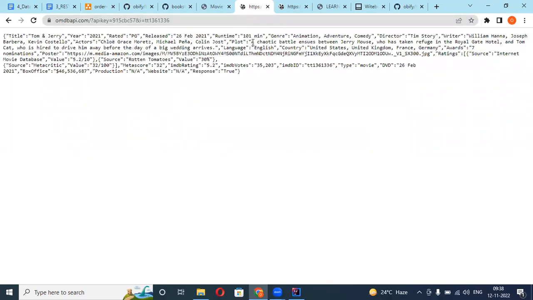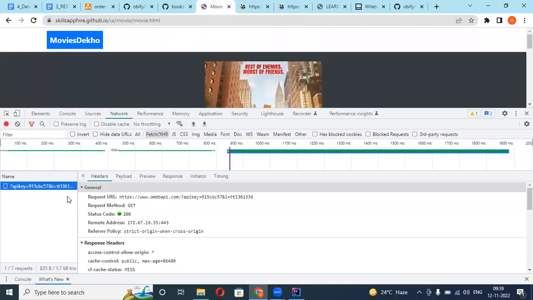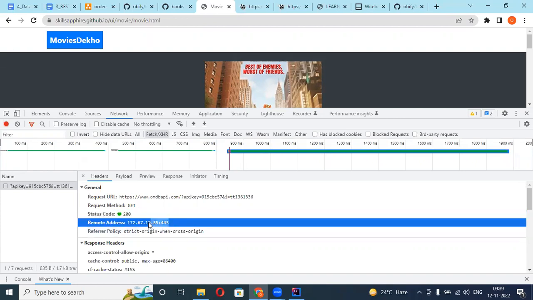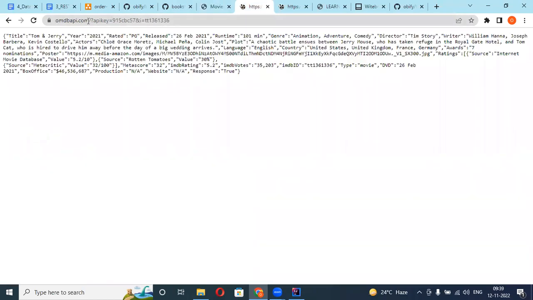And where can you see the status code? Here itself, when the API calls are happening, you can see the status code, and these are HTTP status codes coming from the remote server. In this case, the remote server is this website, the OMDB API.